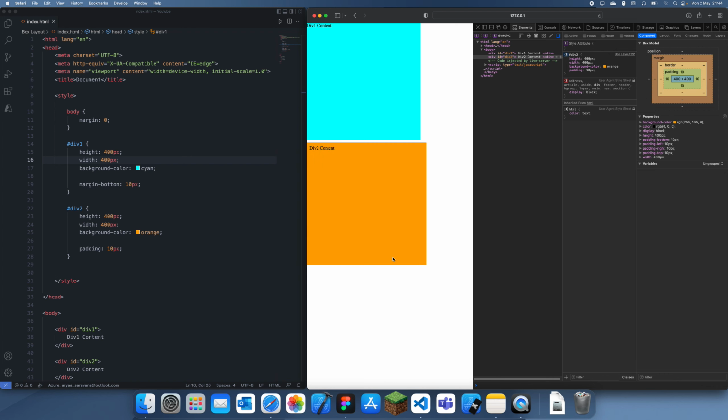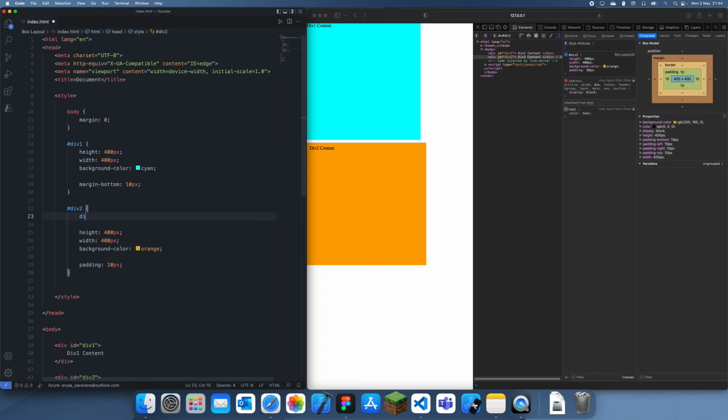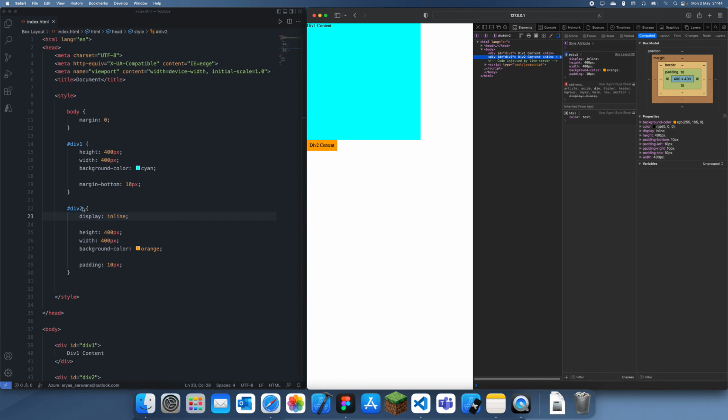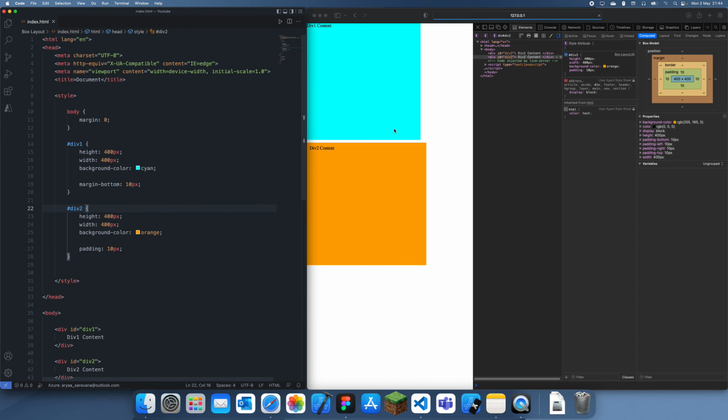So I know there's a way of stopping this from happening. I'm not too sure. I think you have to use something like display inline block or something. I'm just gonna try that, but I'm not too sure, so let's just try that. And yeah, I don't think I know what it is. Let me try block as well. Nah, I know there's something to do that, but I'm not too sure.